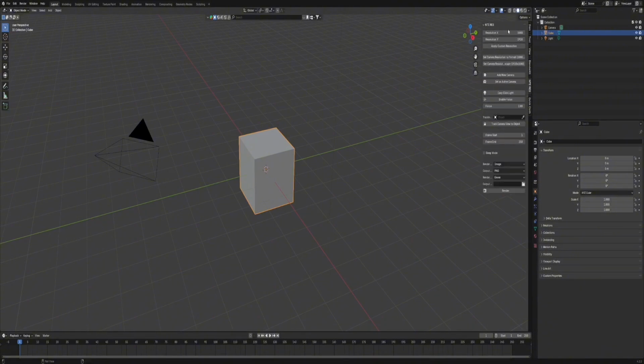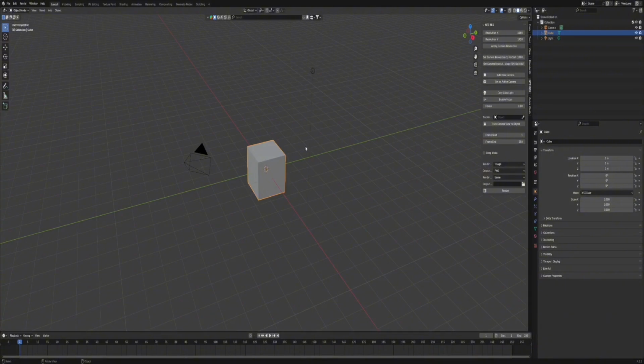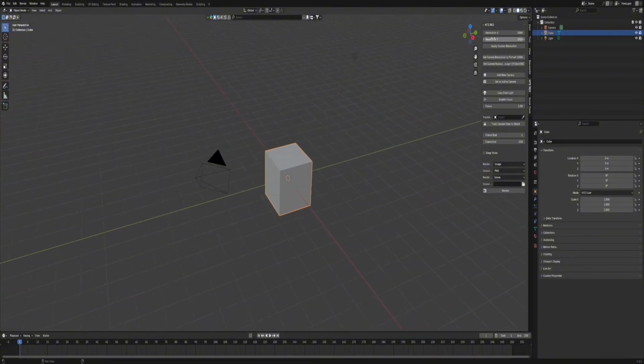As you can see, this add-on has many different functions, and so let's get right into it and show you how you can utilize the NTE RES Tools. To get started, you can apply a custom resolution here at the top by setting the X value and setting the Y value, selecting the camera you would like to apply the custom resolution to, and clicking Apply Custom Resolution.